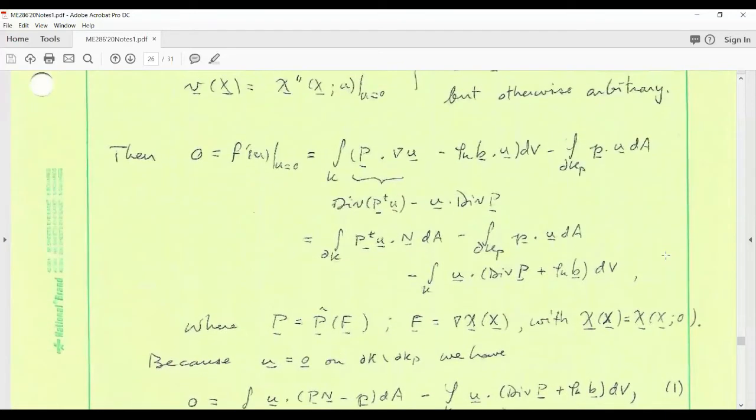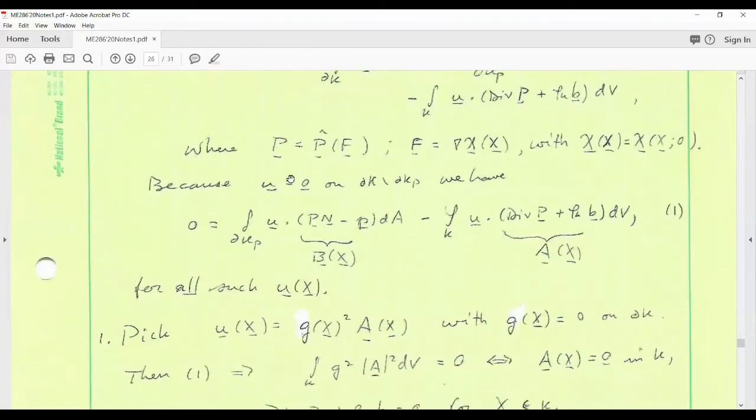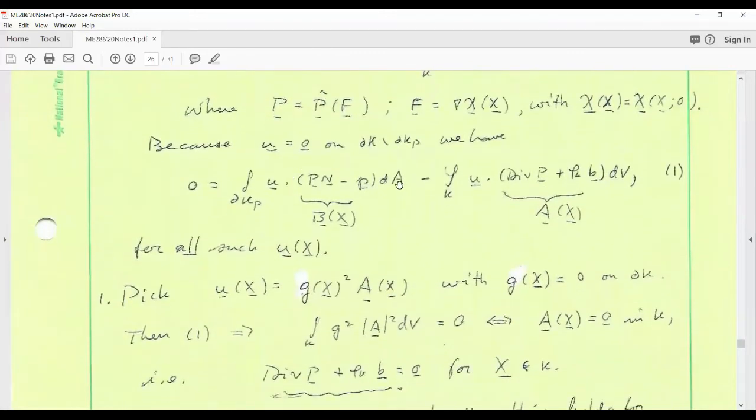In the literature, you often find this F prime U called the first variation of the energy. So at an energy minimizing state, the first variation of the energy must be zero. This has to be true for all U of the type that we've indicated. The only restriction on U whatsoever is that it should vanish on the portion of the boundary that's complementary to this traction portion. Otherwise, U is entirely arbitrary, an arbitrary function of X.